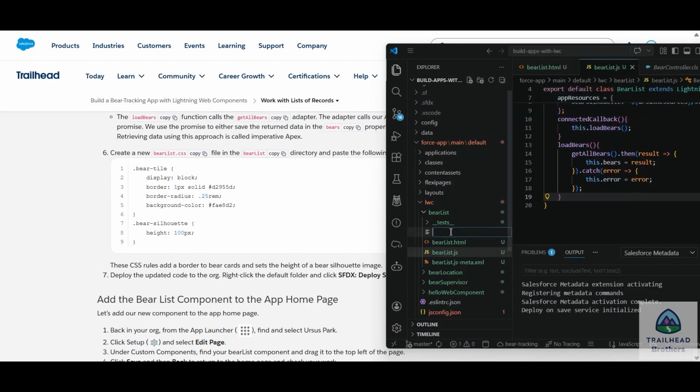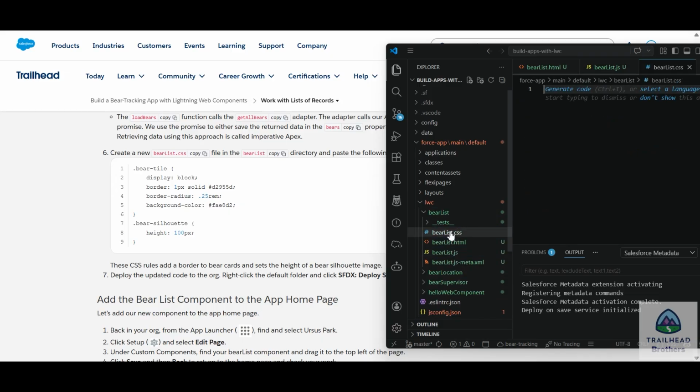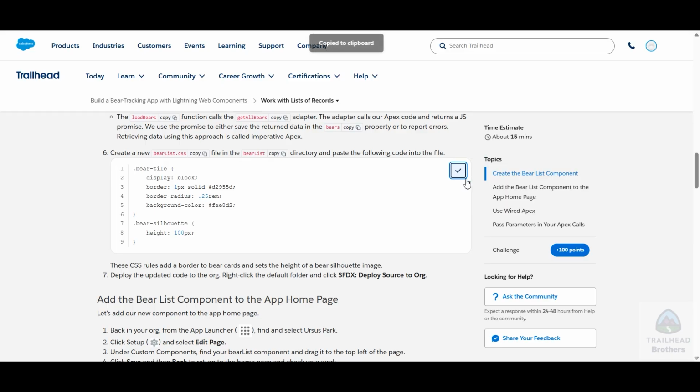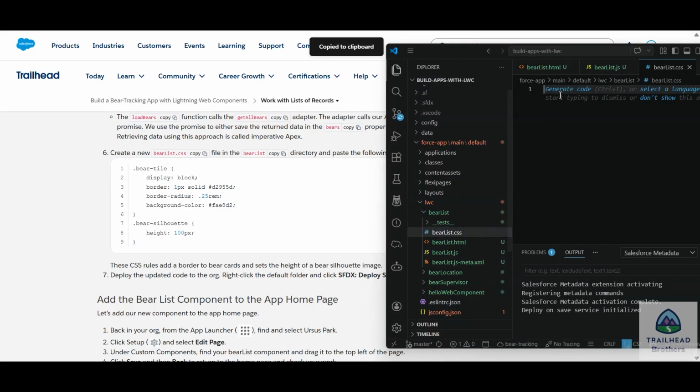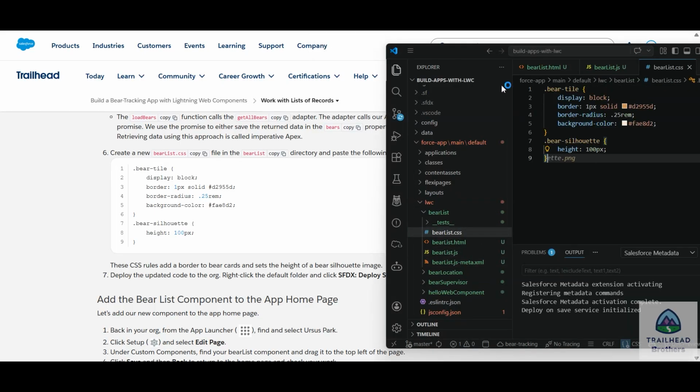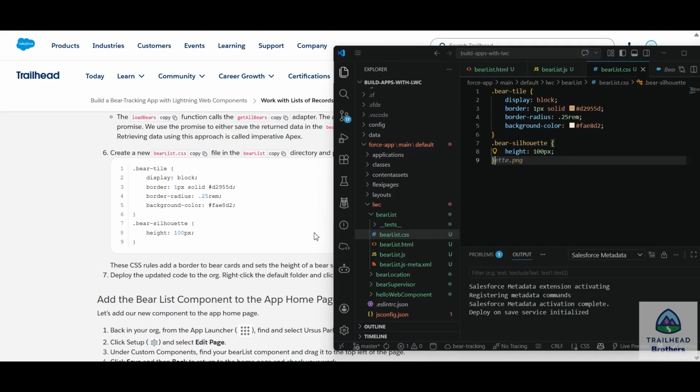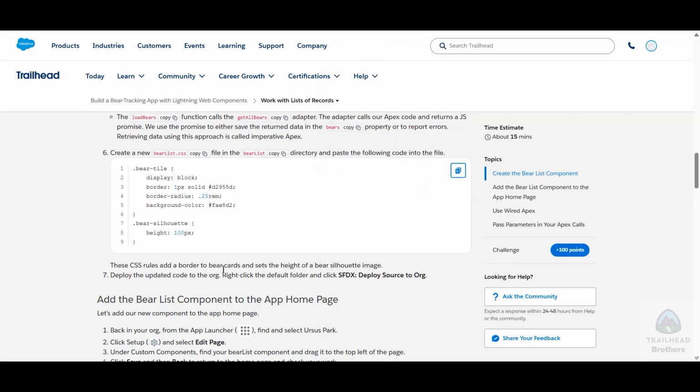New file, list.css. There we go. Let's copy this and paste it here and click save. This adds a border and sets the height of a bear silhouette image.